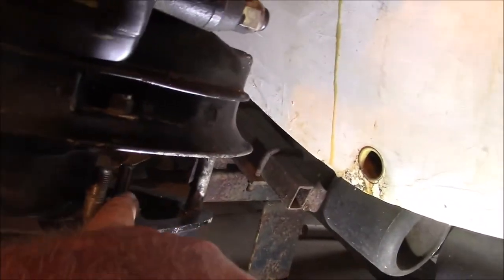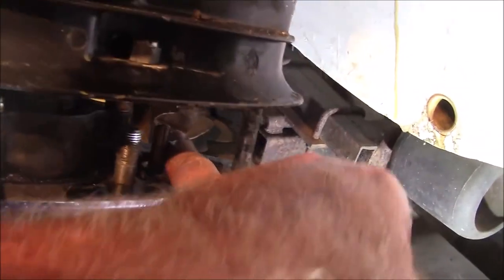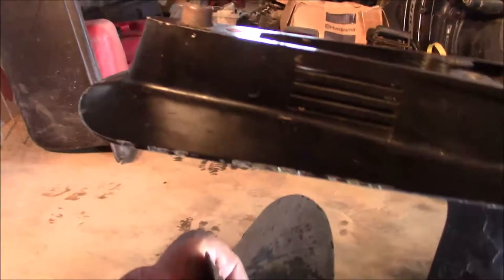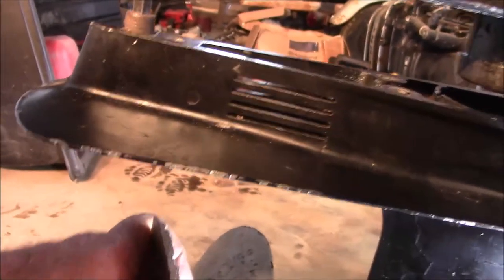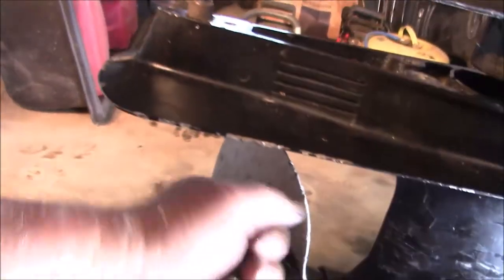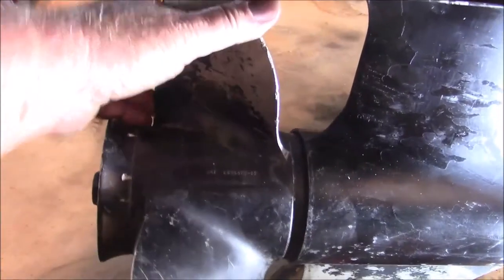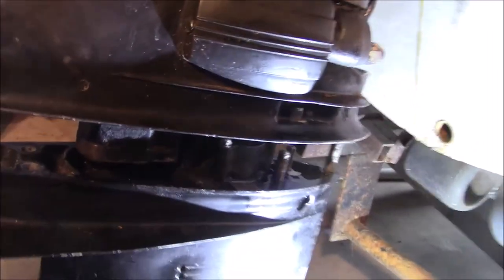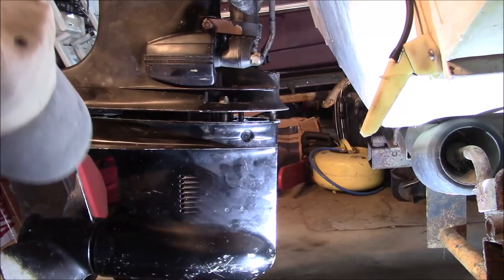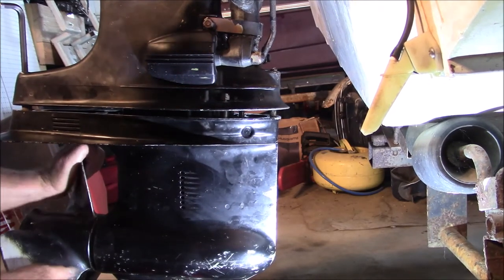Now once you got that alignment bushing in, you've got this in forward gear, you have the cam back here, and forward gear meaning that one of those splines is facing forward, and when you hit the prop, it's locked going that direction. It's free this way, but it's locked going back because it's going to be pushing it this way. It'll be turning that prop clockwise and screwing through the water. So that's forward gear. That should go right back up in there. Now, if you turn this a little bit, it allows the drive shaft to align properly.